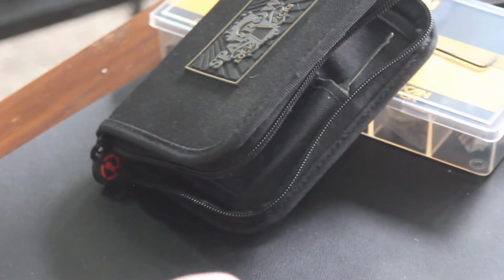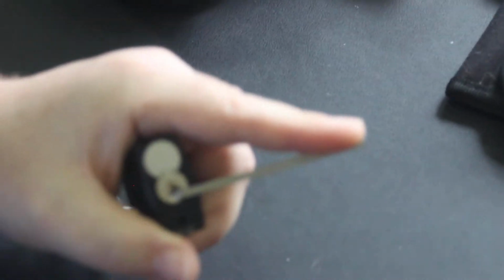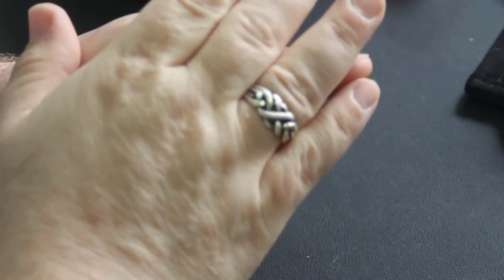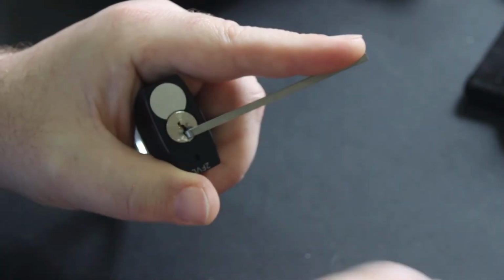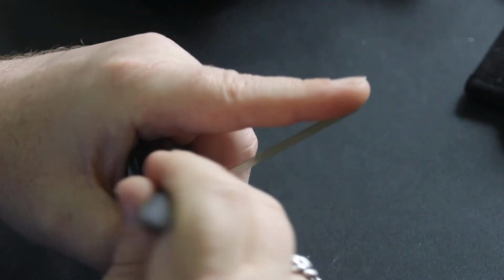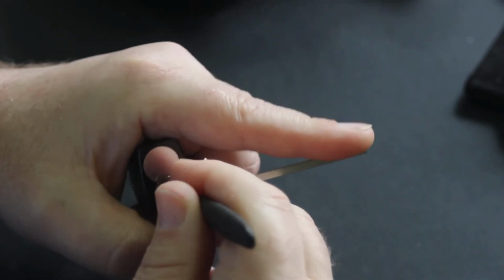Let's see, I gotta adjust the camera if I'm gonna do that. Try and keep it in frame. Come on, focus. Oh wow, this keyway is gonna be a challenge.